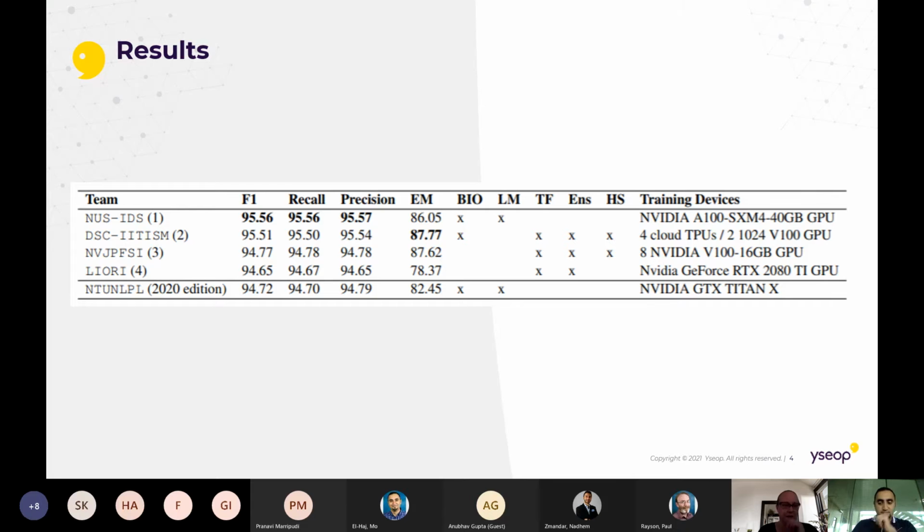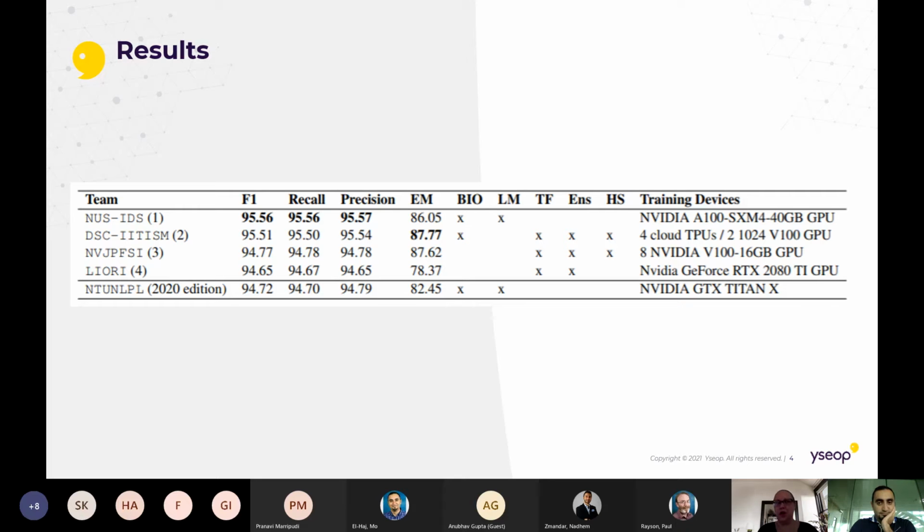And one last thing: the third ranked team actually questioned the metrics in a very interesting way. They showed that there was a persistent discrepancy between the F1 score and the exact match. This is due to two things. First, the metric we chose for F1, precision and recall, is a weighted metric. And the second thing is that the exact match is a sort of pass or fail test, computed on tokens in a sentence, causal or not causal. If you don't have the exact causality extraction chain, you have a zero exact match. This is why you can have a good F1 score and a terrible exact match metric.